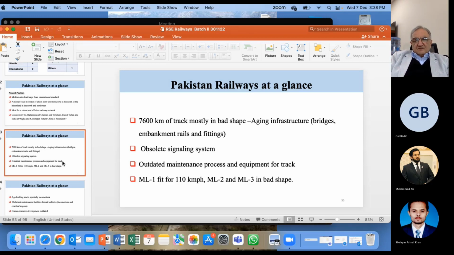So ये age, when the infrastructure, इसकी भी हर चीज की age है, bridge की भी age है, rail की भी age है, locomotives की age है, coaches की age है, freight wagons की, और चलाई जाओ, material fatigue होके बेड़ा पर. Then signaling system, as I said, काफी obsolete है, most of it is bad and needs to be overhauled and renovated, and new projects again it needs money. Then processes हमारे जो maintenance के हैं, equipment और track की जो maintenance तरीके.